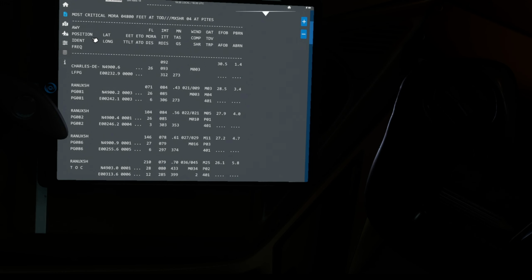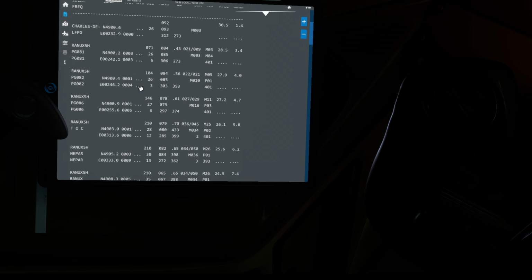We can see here, this is our flight log. We start at Paris, obviously, and then we track our times. I will show you later. And then we have an estimated fuel on board and actual fuel on board, and this is our fuel burn. So right here you can see 1,400. This is our taxi fuel, because if we are at the runway in Paris, we're scheduled to burn 1,400 pounds, and this is our scheduled takeoff fuel, 30.5.